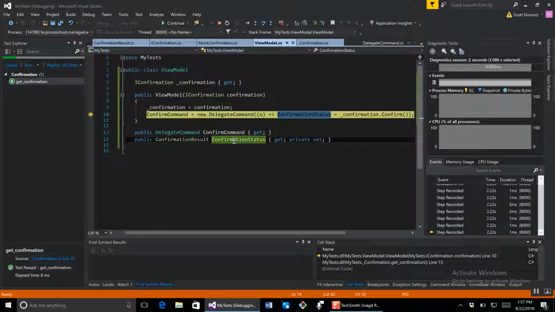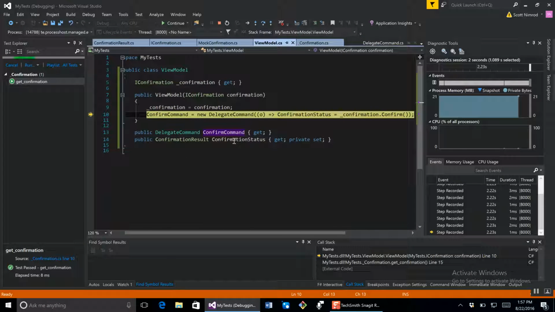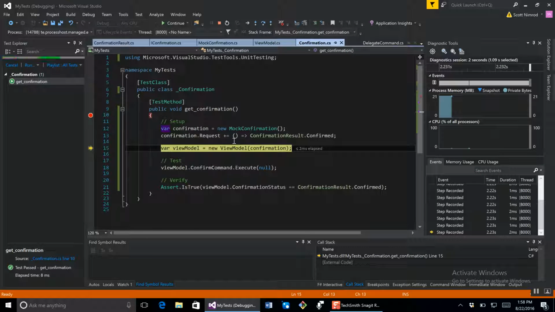All right. And that's our delegate command. We don't care about the implementation details of that because it's a third-party entity, for lack of a better term. And we don't test third-party stuff. We just expect it to work. Honestly, I don't like bringing in third-party stuff.